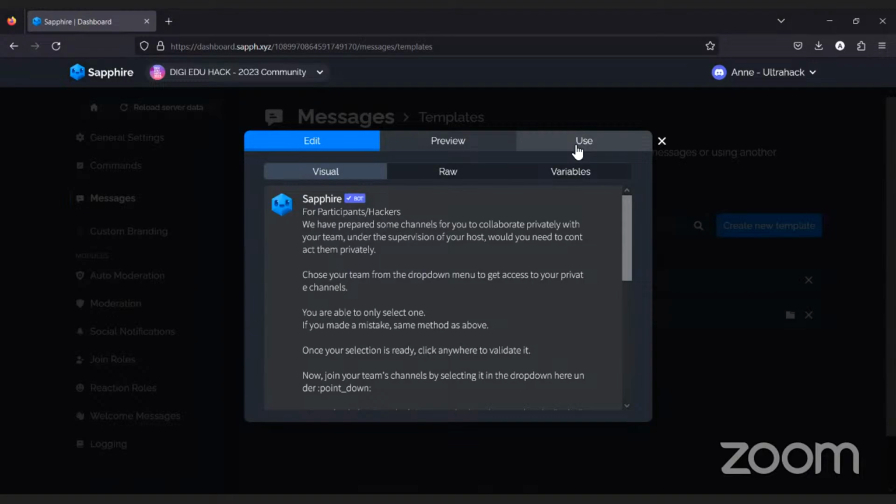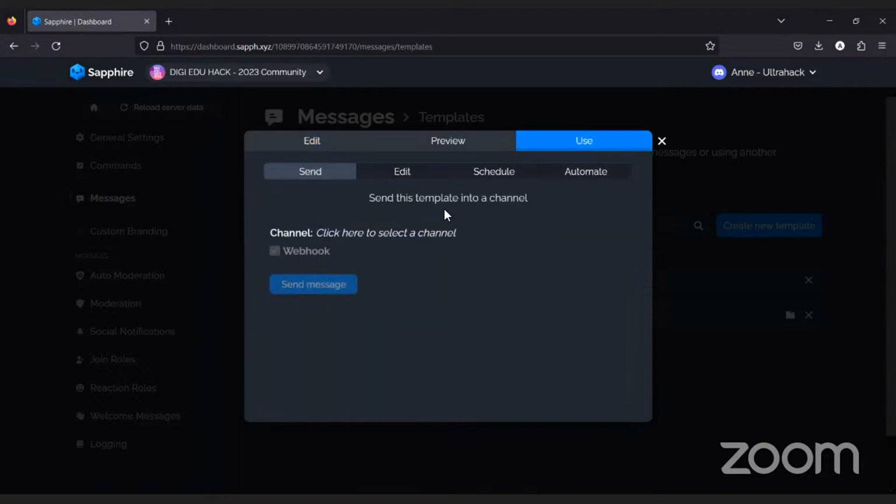Now you want to use that message and actually make it available for your teams to use the automation a couple of days ahead of your event, once your teams are formed and the channels for them are ready. You can click here to select the channels, find your community event section of Discord, and we advise you to send it in the Who Are You channel, because it's a channel where no one can post and people can only interact with the automation. And then finally, send.